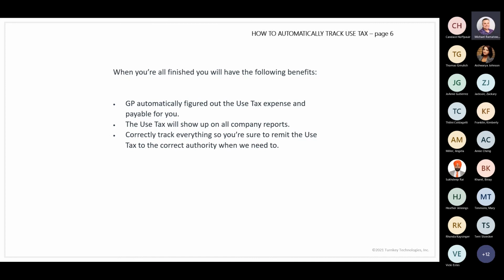Okay. Another question, maybe not a question, more of a comment. You can use it for vendors too and employees. Well, the professional services tools library will do that. Unfortunately, I'm not logged into GP right now, so I can't really verify. But if you have a question, email me or just put it in the chat, and I'll find out and give you the answer.